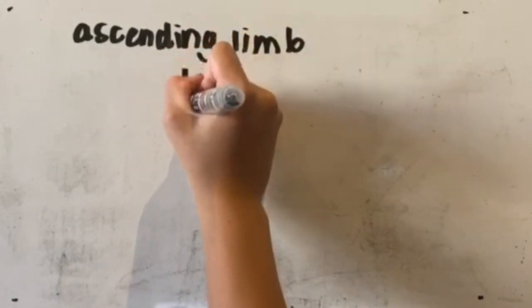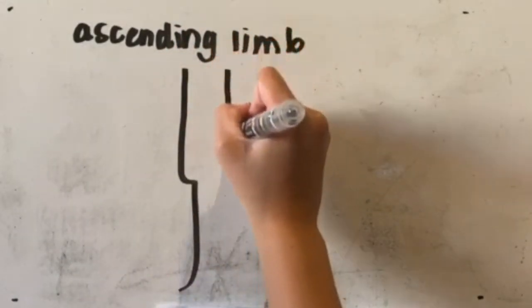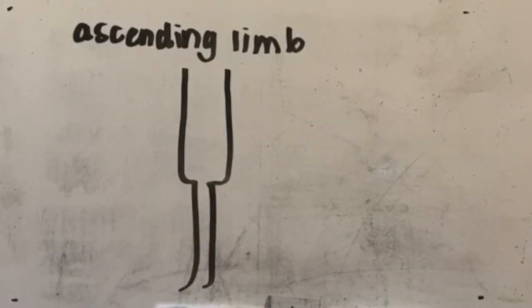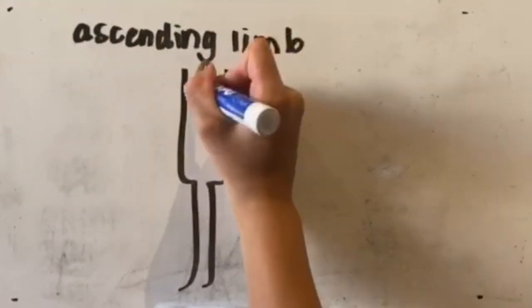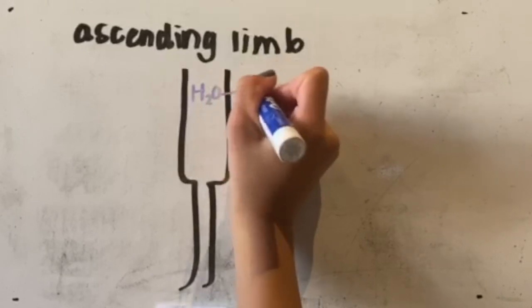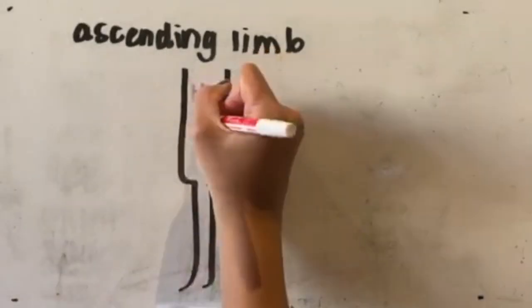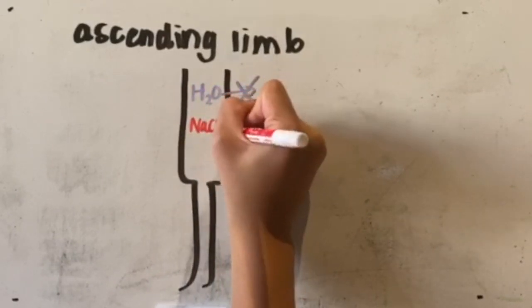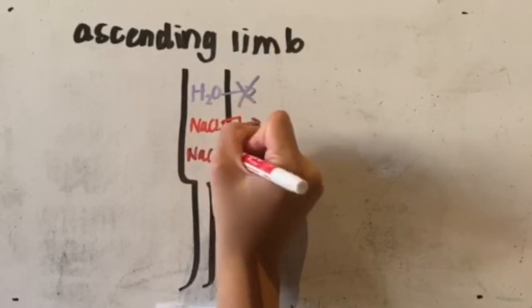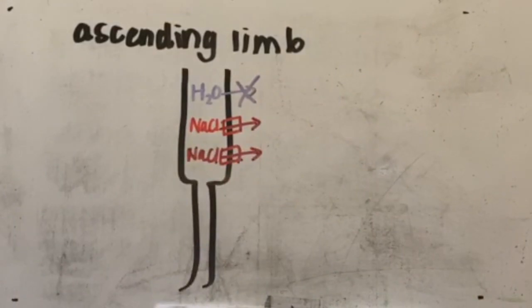As the sodium chloride is actively transported out of the filtrate, the ascending limb is impermeable to water in order to prevent it from following the sodium chloride out. This also allows water to leave the descending limb at a higher rate in order to follow the concentration gradient. This feature of the loop of Henle magnifies the effect of the concentration gradients and pulls even more water into the surrounding tissues, leading to higher water retention for the body.